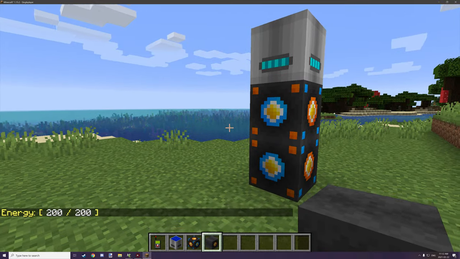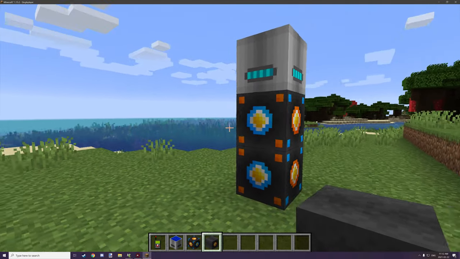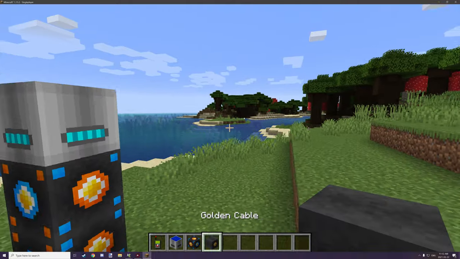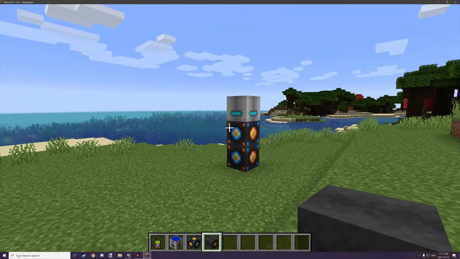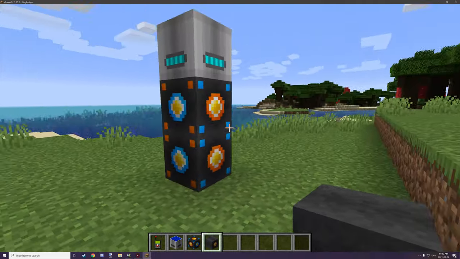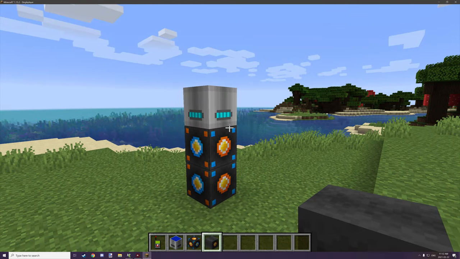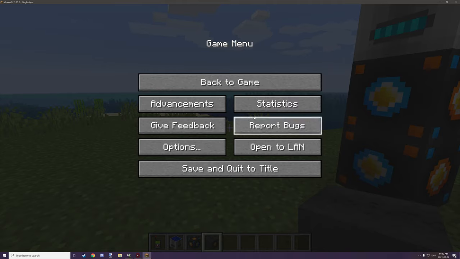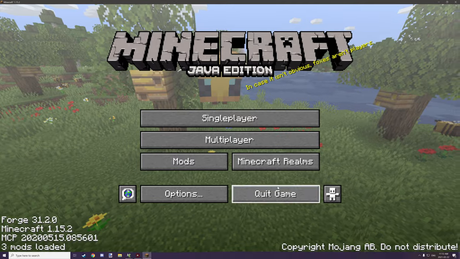So let's go into MCreator and I'll show you the changes that I've made. It's not too complicated, but it's easier if you guys just get the procedure from the workspace, because there's a lot of code and it's really a pain to set up. So let's go into MCreator.